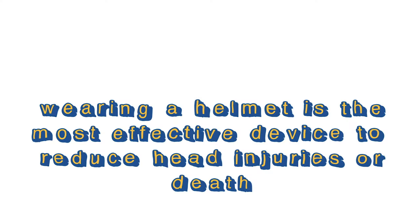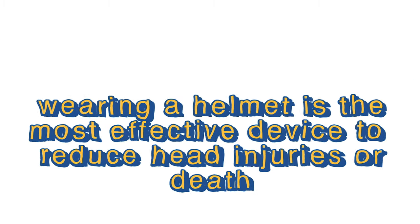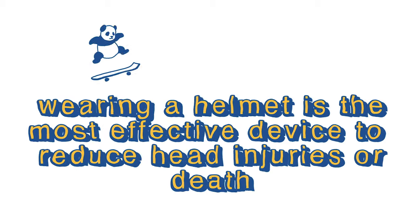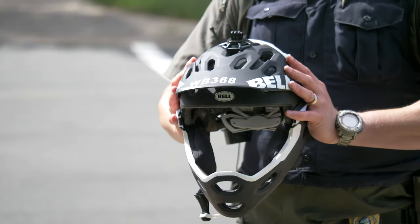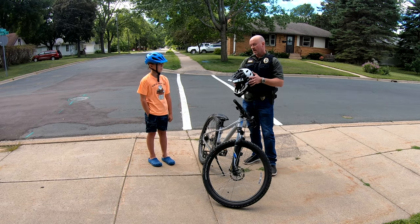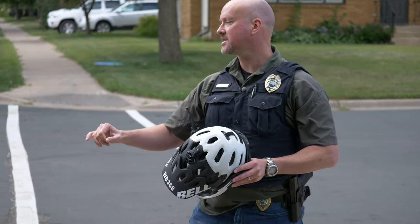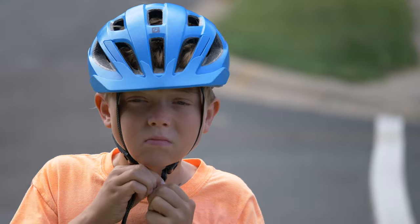A helmet may save a child's life. There was an incident last year where a child was run over by a mail truck inadvertently and the helmet did save the child's life because the wheel went over the helmet. Make sure it's an approved safety brand, and there should be about a finger's gap at the front. This one's probably a little bit loose on Jameson, so we could tighten that up to make sure it's not going to slip off.